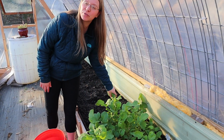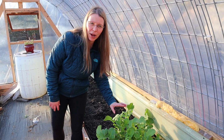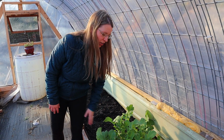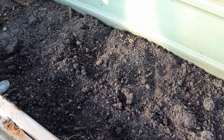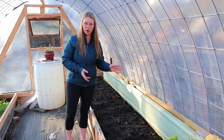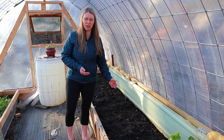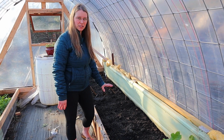And we got a few other things planted too. We are still harvesting off of these radishes, which has been really nice. The greens are still coming in great, and we've pulled a few radishes here and there, although it is taking longer for them to form and be ready to eat. This big open spot here, I planted a variety of carrots, so there will be a whole bunch of different types, so hopefully we can have a few come up. We're not really sure if they're going to grow and we'll be able to harvest them right away, or if we can get them covered and they'll wait through the winter and be ready to harvest in the spring. But we just figured it's worth a try. We have this open space. Let's get something planted in it.